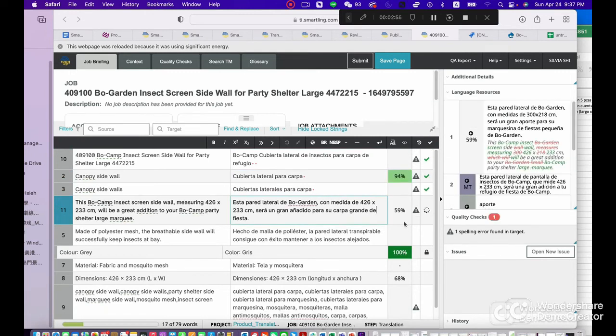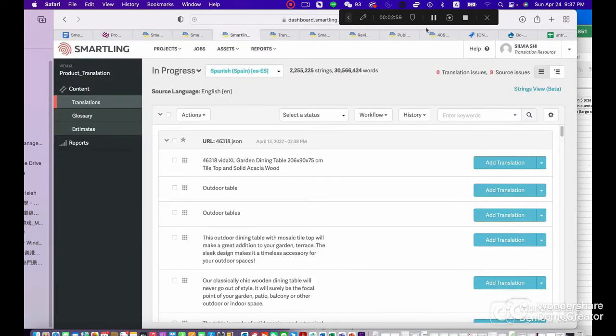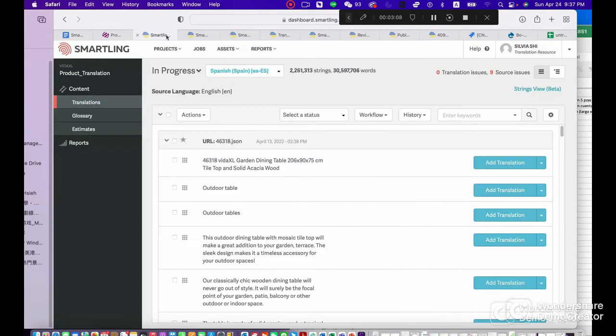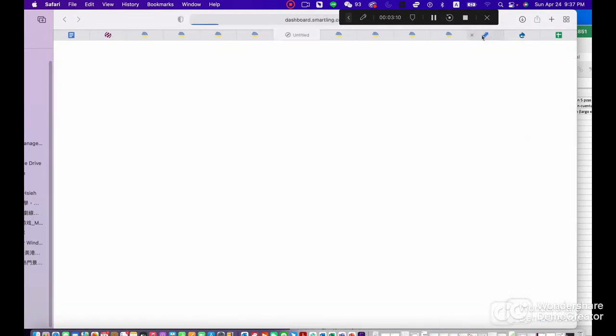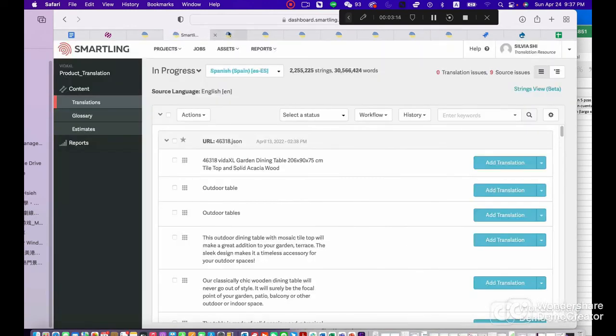Oh, also, I forgot that you have to search the SKU from the string view, right? You have to search the SKU from the string view.